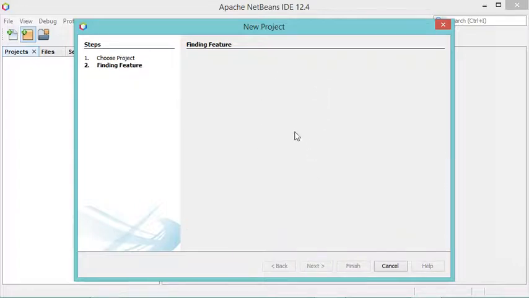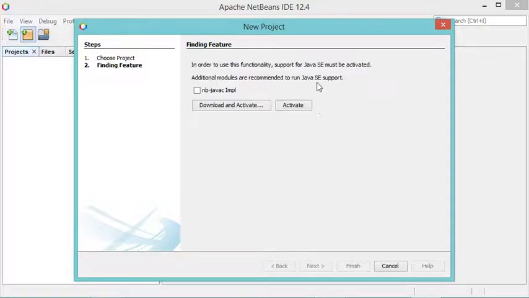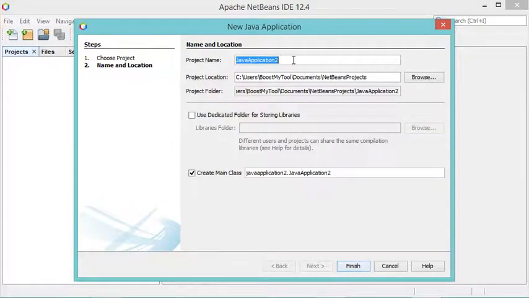So this is the first time I use Netbeans. That's why this window is empty for the moment, and after a few seconds it will be completed. And as you can see, now I can click on activate to activate the new functionality. So let's click on activate. So let's create a new project that I will call Welcome Netbeans. So it will be created at this location, and I will not create the main class now, I will create it later. So let's uncheck this box. Now let's click on finish.